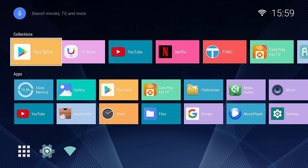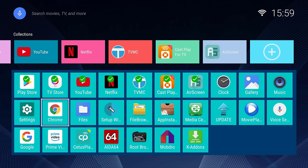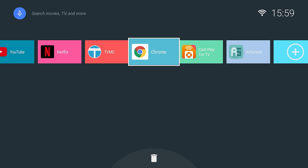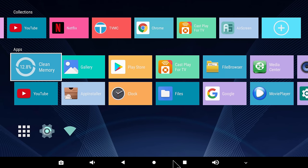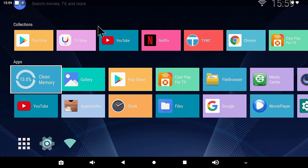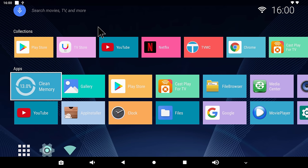It also features the same custom shortcuts bar to the top where you can add shortcuts by clicking on the add button. You also have the option to rearrange the shortcuts the same as you have in the apps section. The one-click memory cleanup button is also available for killing apps running in the background, and freeing up system resources. In similar fashion, the launcher also comes with a navigation bar for multitasking and easy navigating to the home screen. There is the same status bar to the top, but it is not a full status bar with system controls, it's more of a notification bar.